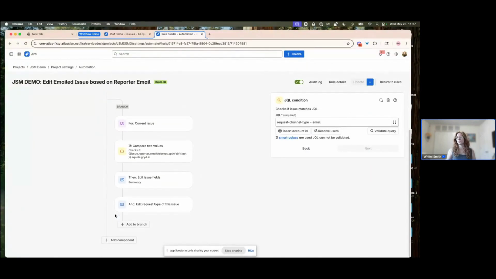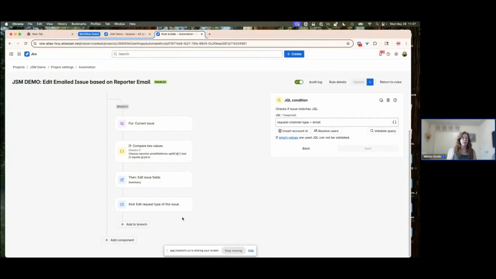In this case, the request was, hey, we want to update the request type based on the sender and who it has come from. If you have multiple domains from your reporters, the assumption here is you're going to build on this rule and expand on it. And so that's why I've used a branch here.